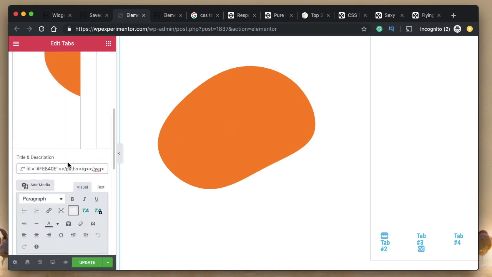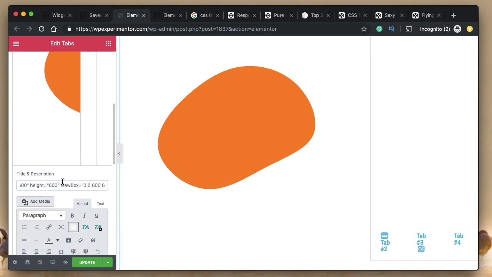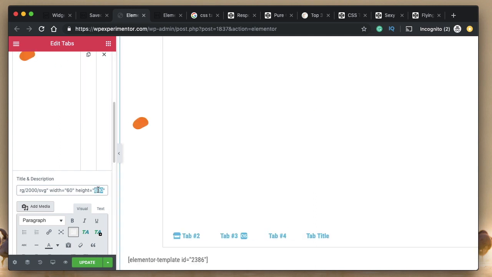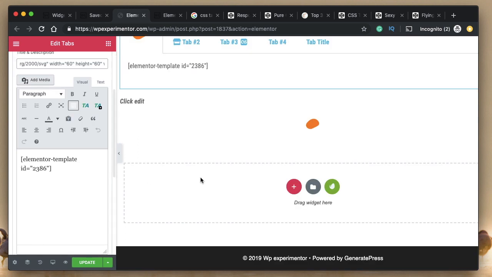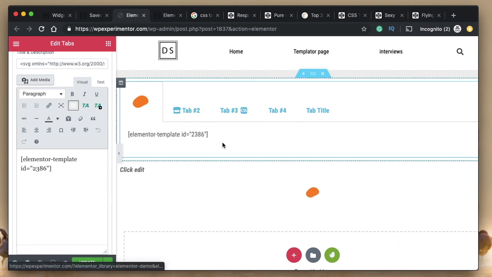All we need to do is to change the height and width of this SVG. So here the width is 600, so let's change it to 60, and let's change the height to 60 as well. Or you can change it to any value that you want, and you just have your SVG as the tab title.